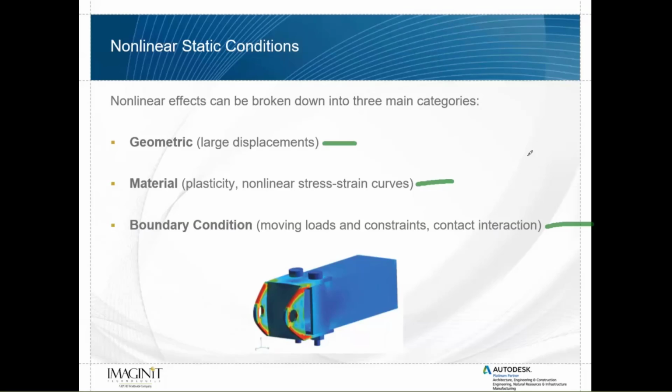With a linear static analysis, everything that's in contact at the beginning of your study is assumed to remain in contact and not change. It's not going to be using the solver to search for new contact areas, whereas a nonlinear static solver, at every single iteration, it checks for new contacts. So this allows us to look at things like snap fit. We can look at hinged components that are rotating or swiveling or pivoting around. We can look at parts doing impact analysis. Anytime we have large displacements and sliding, usually there's going to be some new contact that's being created.